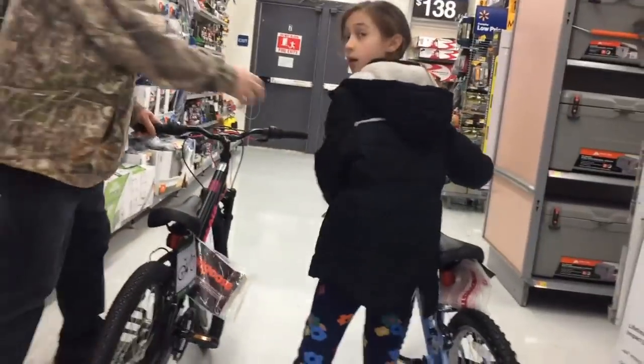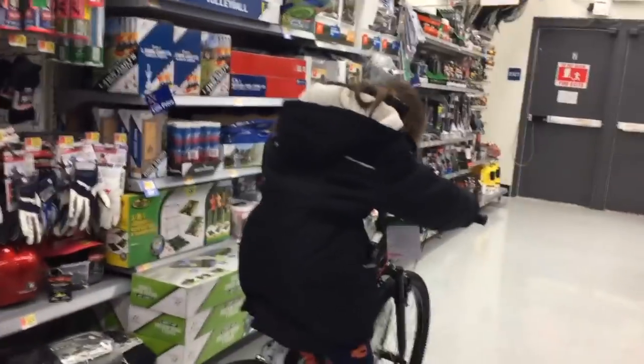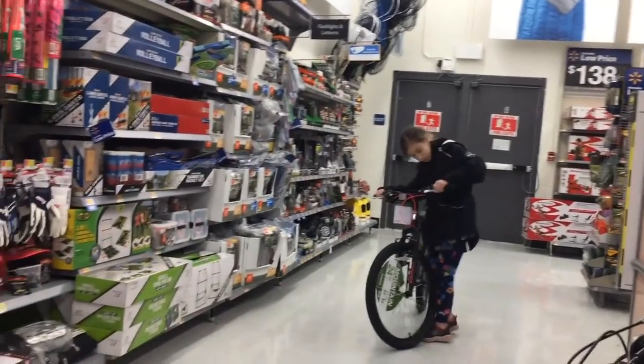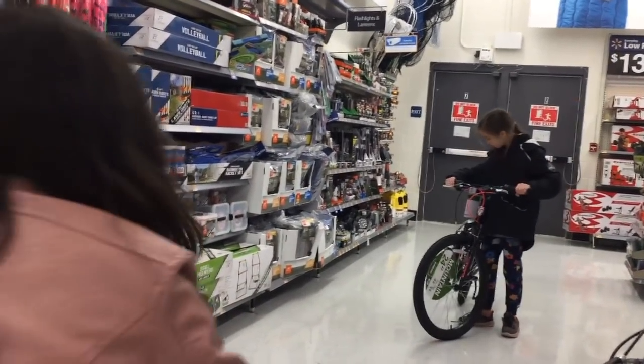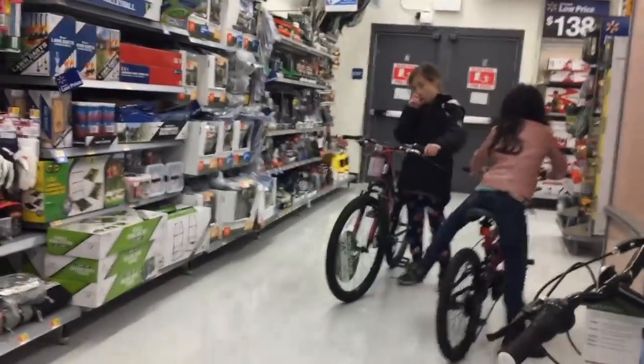Wait, I'm getting. Well, hold on. I got this. Here, try this again. Because I got it even further down. Okay. Put it on the side here. Now you can see, it's even further, right? Hold on. Okay. She likes that. Is it okay now? What did you do? I pushed the seat down. It's at its lowest possible. So she liked this one just because that seat was lower. Now that I got that one at a really low seat, now she likes this one again.